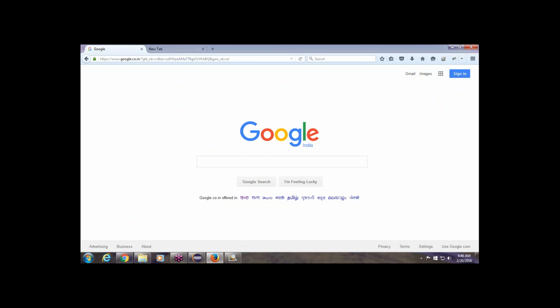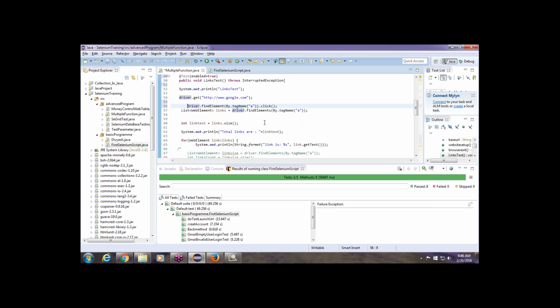If suppose we would like to find all the links in the page, we have to use findElements, with the s. Here also you can see the driver.find.